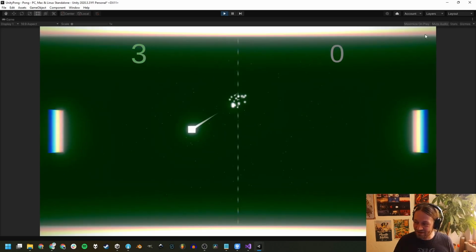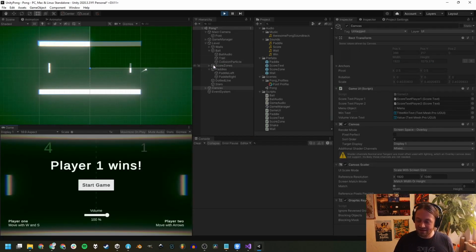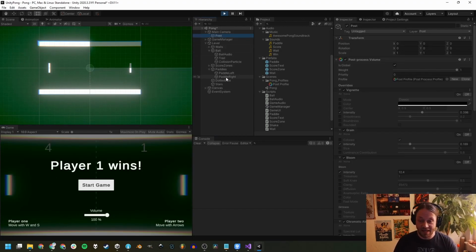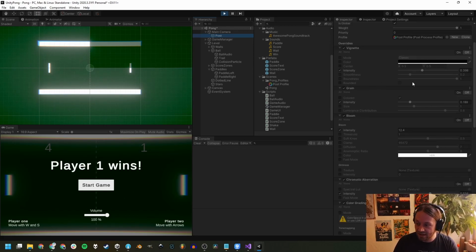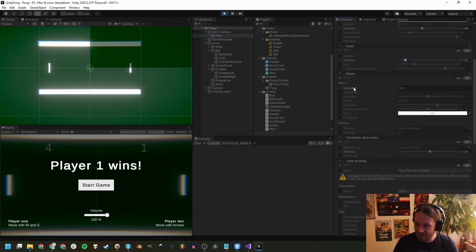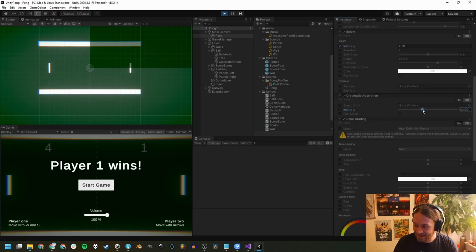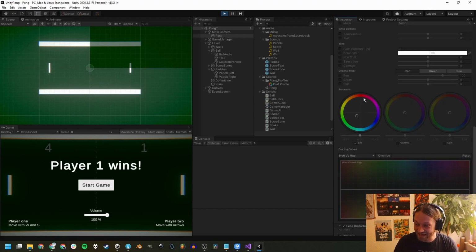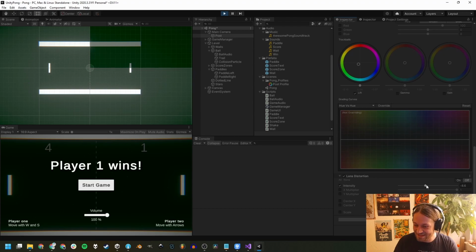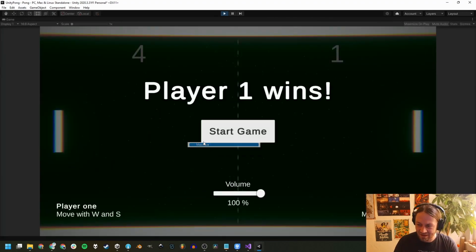By the way, I'm gonna mute the audio again. You can actually make these post-processing changes during play mode without having to save them, because this post-process profile is an asset. And it just saves independent of being in play mode or not. So let's turn down the film grain some more, let's turn down the bloom a lot more, and less chromatic aberration. Yeah, let's make the game a little bit more boring and normal again. So this is still too much green for me, so let's hone this one in. And the lens distortion, that was actually not very noticeable.